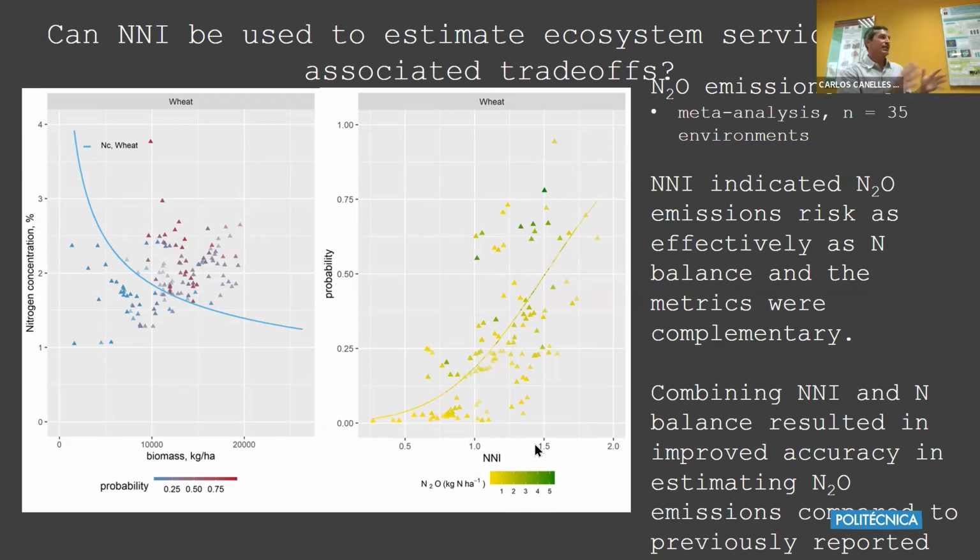If anybody has worked with N2O data, it's like finding a needle in a haystack. It's always highly variable because of the way it's measured. You're trying to get a signal from something that happens in a really short period of time and is three orders of magnitude less than the whole nitrogen in the system. So this is very typical N2O data. But importantly, all the really high values and high-probability values are happening after NNI 1, which is what you would expect from a physiological perspective. So that's a hopeful development.